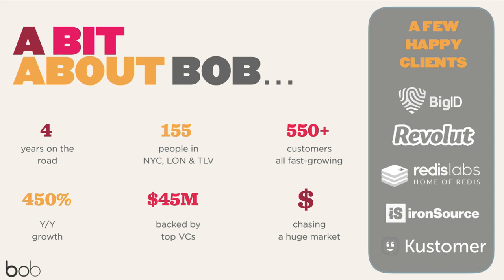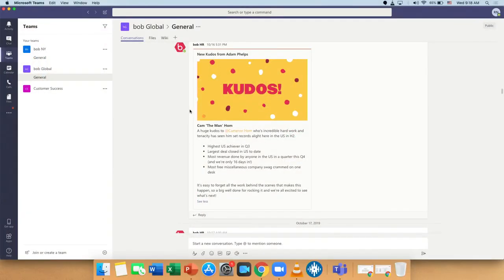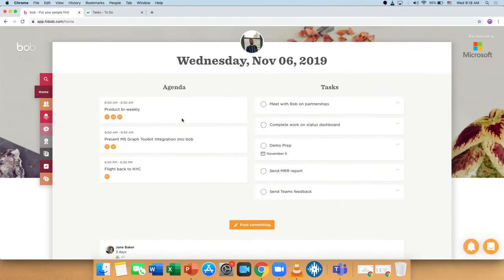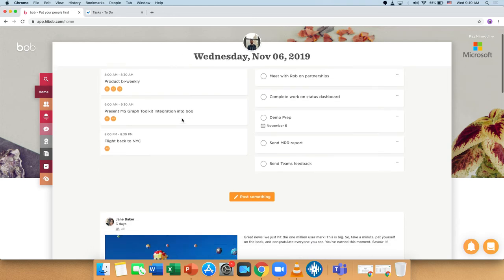The first thing that we did was take all the HR calls to action and bring them into MS Teams. You'll see in a second. This is all of our social information from our platform that pulls into channels in MS Teams, and then all those calls to action in a bot here, so you can see some examples right there. And the next thing we did was, obviously with Graph Toolkit, bring the agenda and the tasks straight into the homepage of our app, again, to allow the employee to decide where they want to touch all the information from Office right into their homepage here.